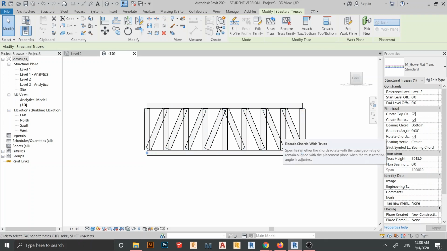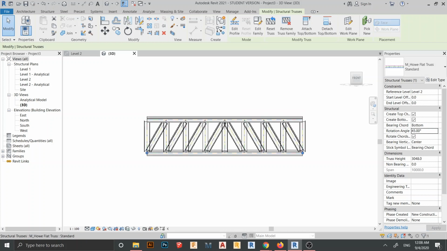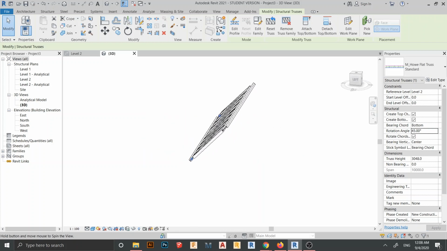It is a rotation angle here, and this is the center. Let's make an adjustment for you. Let's say we give it 45 degrees, apply. As you can see now, our rotation is coming like this. We go to the left side, you will see this. Our structure is rotated. Let's say we give it 135. Let's see what happened together. As you can see now, our truss is dropping down, and let's go back to normal again, 0 by 0, 0, 0.